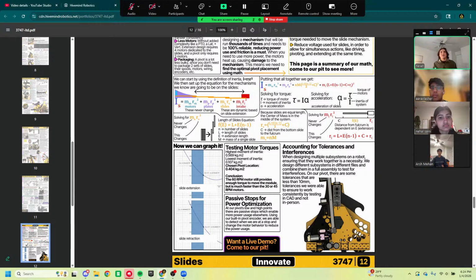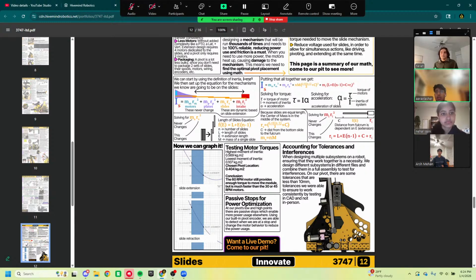An example this year you could do is drivetrain math. For our portfolio this year, we did calculations for whether we wanted to use 435 RPM motors or 312 RPM motors, and we ended up choosing 312 because we wanted more torque, and we calculated that the acceleration of the 312s would actually be faster than the 435s.